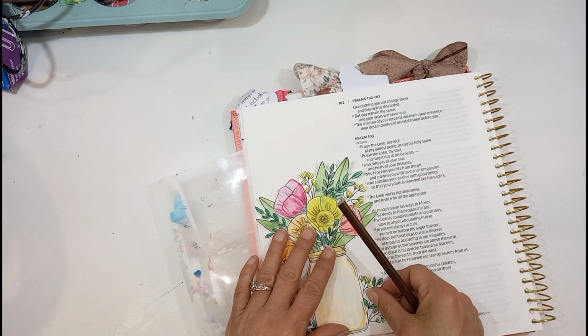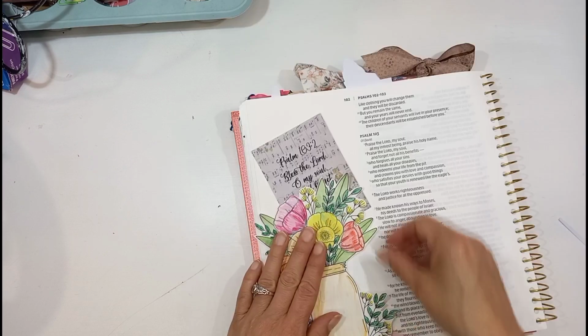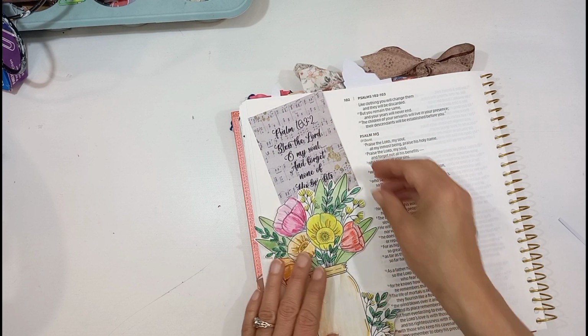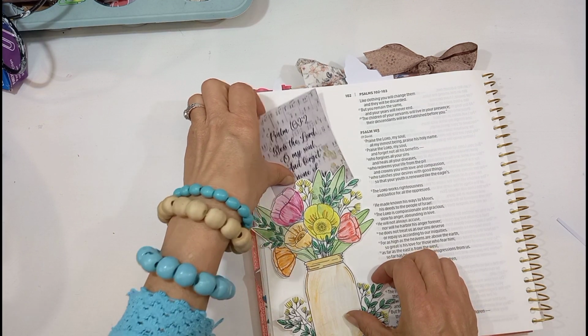As you can see, I've cut out these beautiful flowers, and now I'm going to use the card which I'm journaling in, which is Psalm 103 verse 2, "Bless the Lord, O my soul, forget not all his benefits." And I'm going to tuck that behind the vase of flowers. So I think it needs a background.